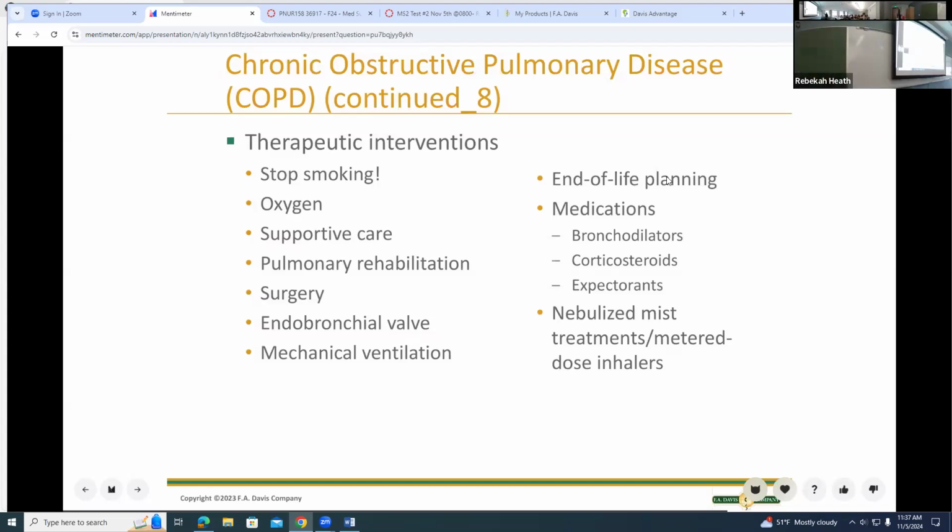Nebulized treatments: like we talked about before, you can use an inhaler, which is an MDI or metered dose inhaler. That's just a little one. Or you can have a nebulized treatment, where the medication is in liquid, usually in saline or sterile water, and you're breathing in the mist. With kids especially, make sure they know how to use their inhaler. A lot of kids have a hard time coordinating breathing in with activating the device, so a lot of times we use spacers.